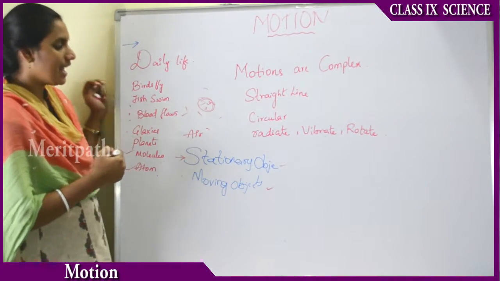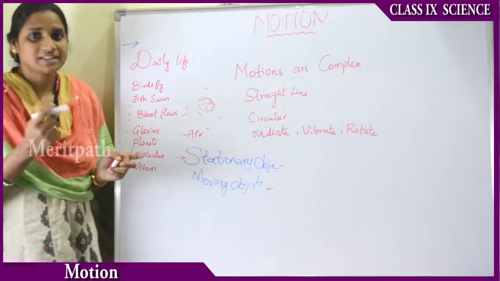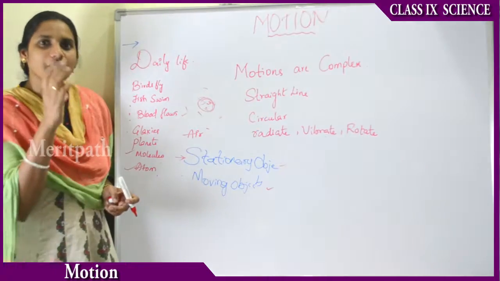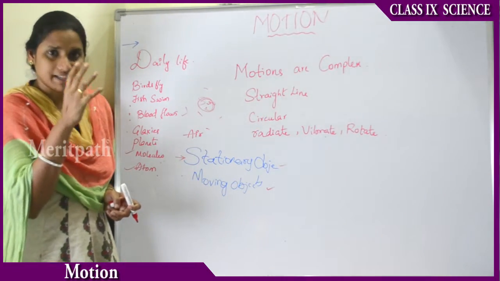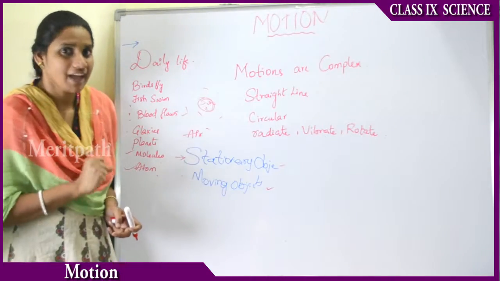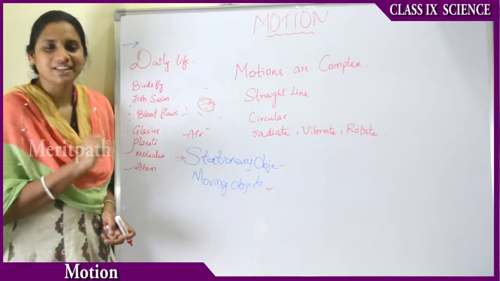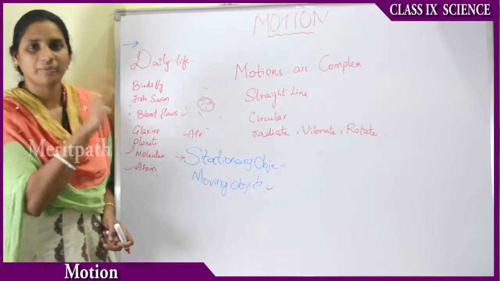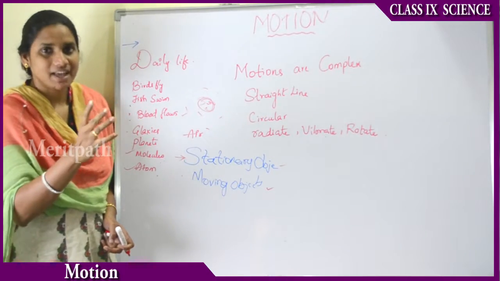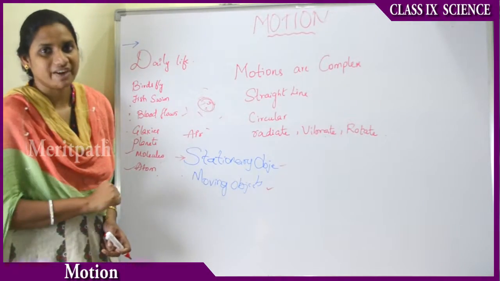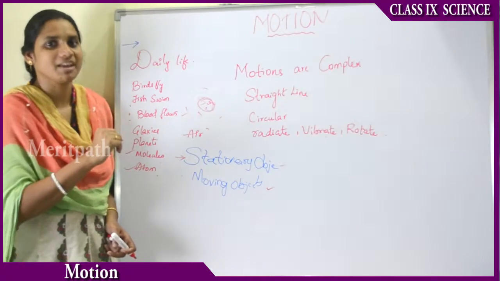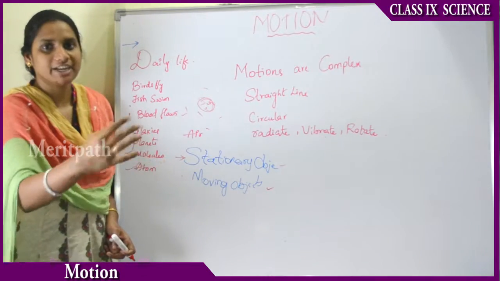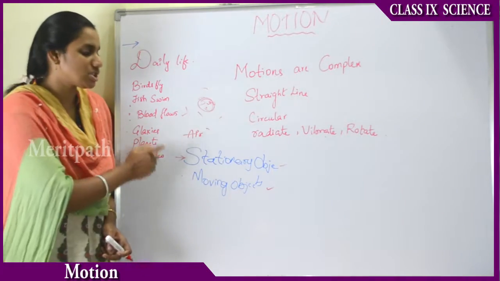And also let us see the air. How can we say that air is a moving object? We cannot say it directly because we cannot see air moving with the naked eye. But we can predict it with the help of leaves falling or papers being pushed away by the wind or breeze. By those things we can say that air is a moving object, that air is flowing. The wind or breeze is felt by experience, or by the objects moving due to the presence of air.